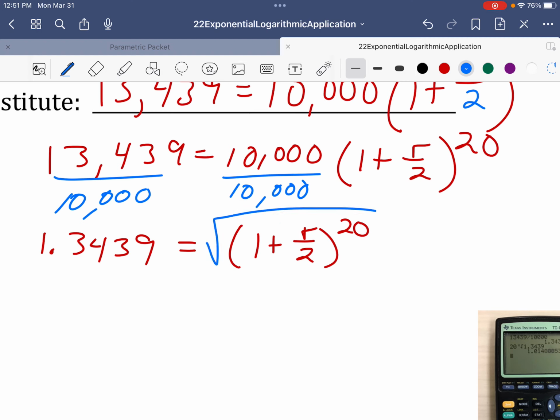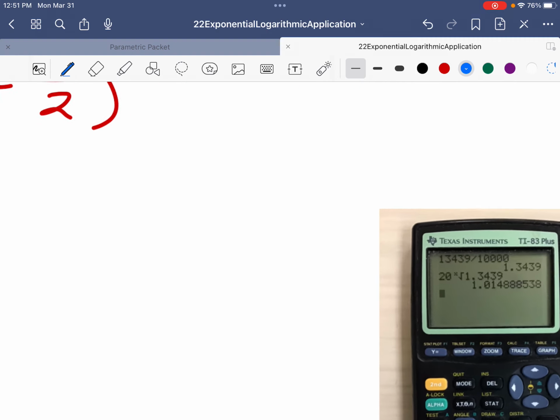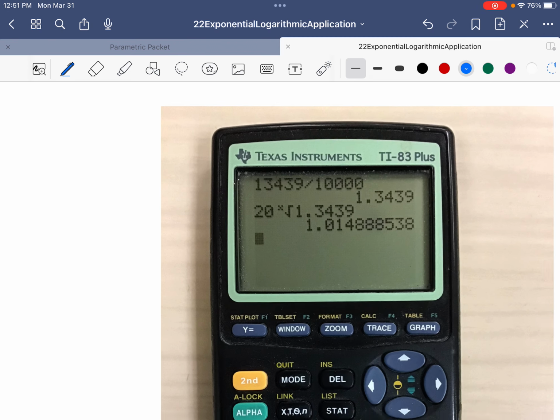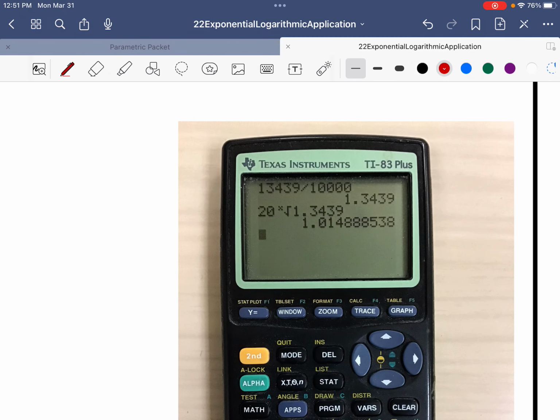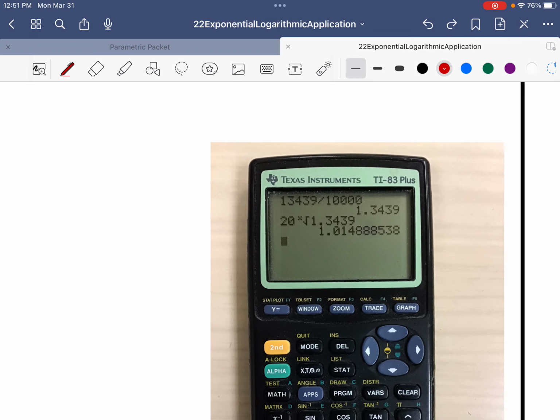So instead what I need to do is actually use a root. It's called the 20th root. I need to take the 20th root of both sides. That's going to be a calculator computation, so the big question is, how do I do that? Well, remember, you want to use that xroot command, and that xroot command is on your keyboard, and it has a little x in the spot of your root. So that means you want to type a 20 first, so that that 20 will get inserted in there as the 20th root of 1.3439.